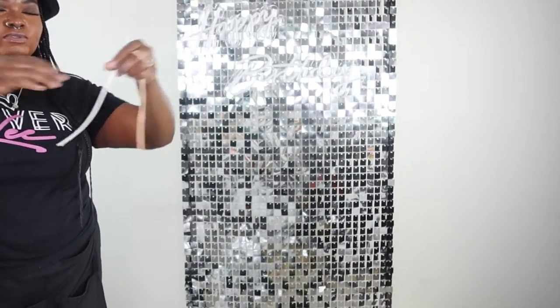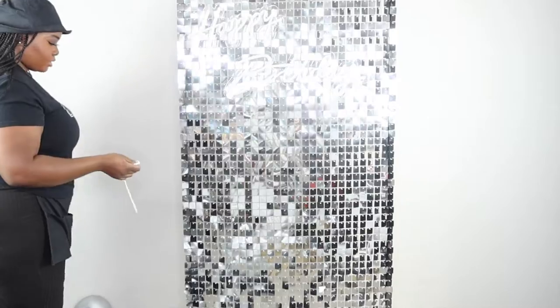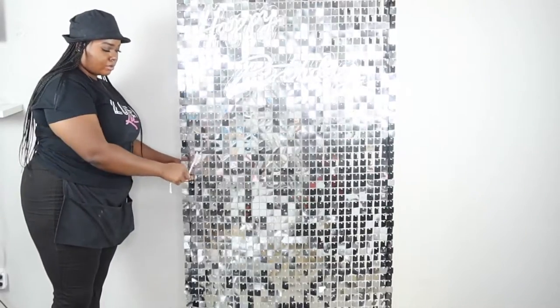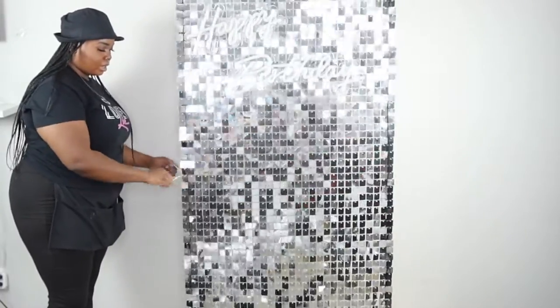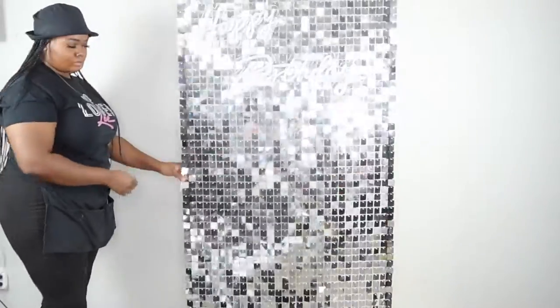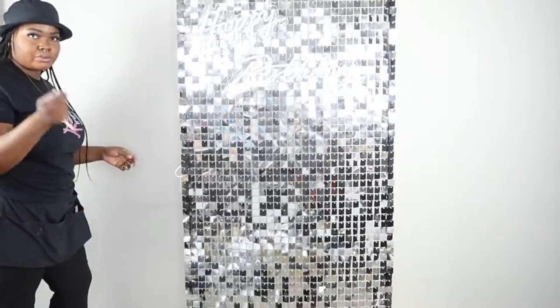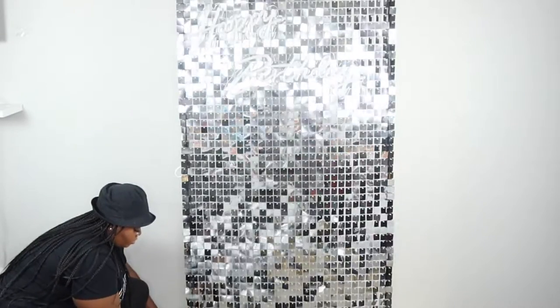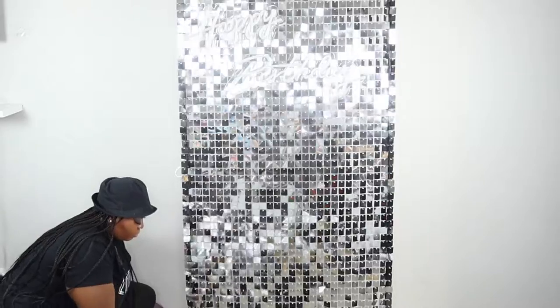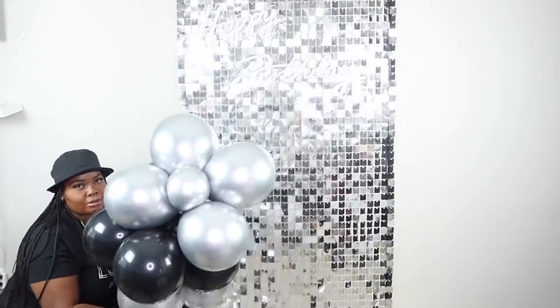I have my 260s right here. You can literally use any color you want because 9 times out of 10, it would not show. So I'm gonna be using a blush and a white. I'm gonna be using one in the middle or a little bit at the top of where the garland will stop, and then one at the bottom. So I'm just tying it on the pole right here. So that's one, and then the other one I'm going to be putting on the bottom. So that's two.